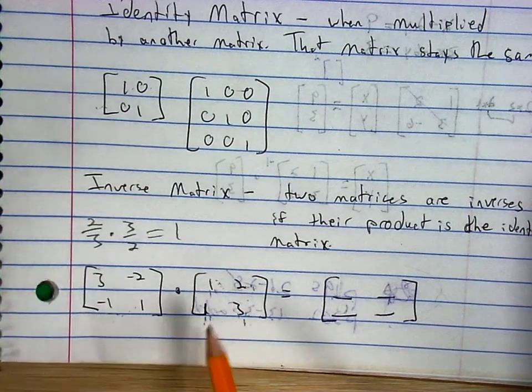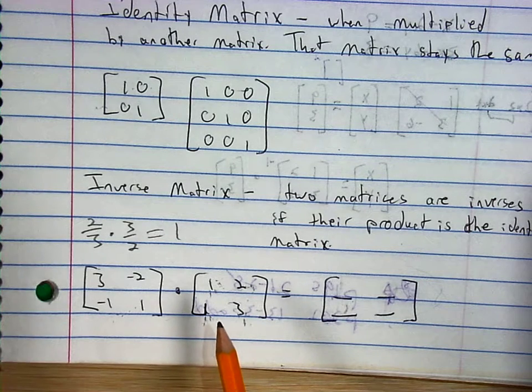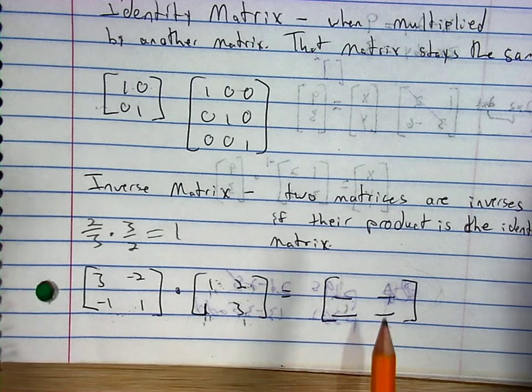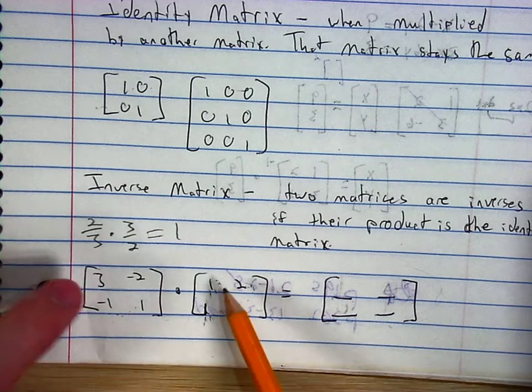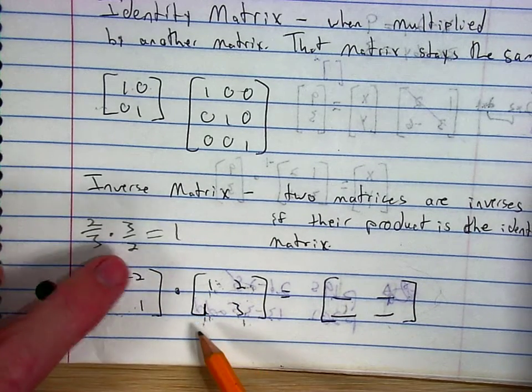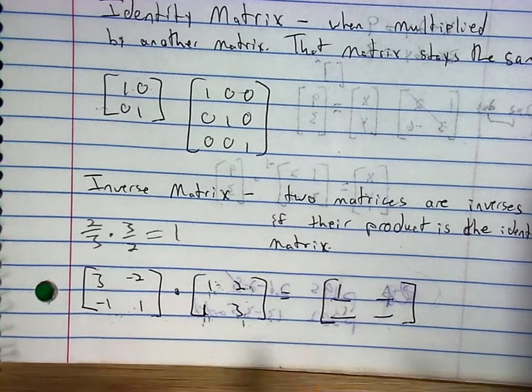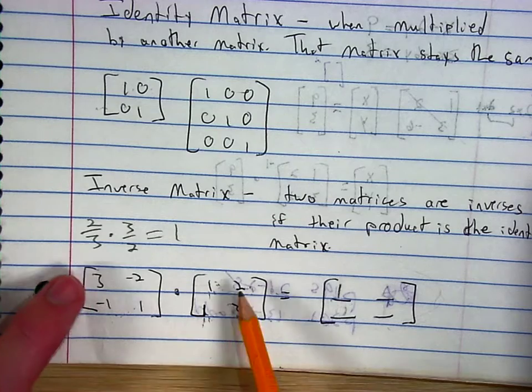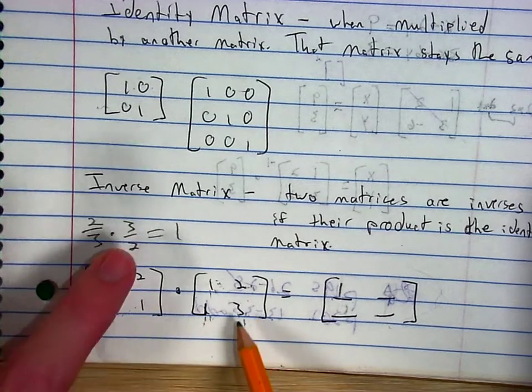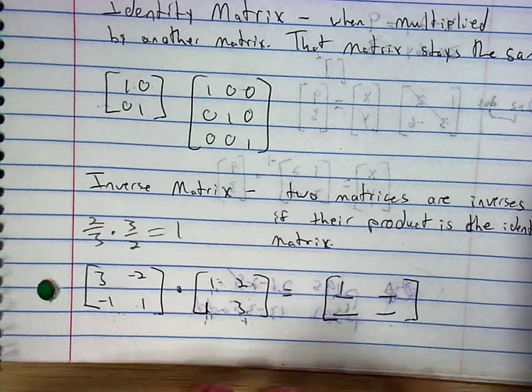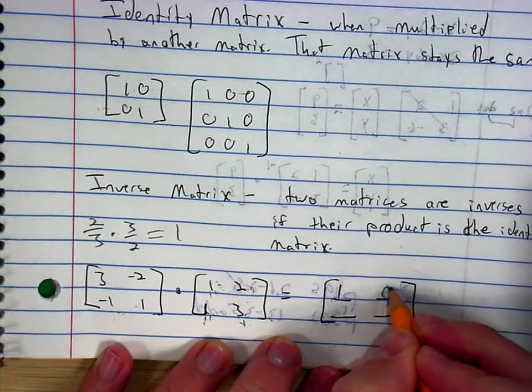You're going to be given problems like this on your homework where there's going to be 2 matrices, and you'll have to determine if they're inverses of each other. And the way to do that is just to multiply them. So we'll have 3 times 1 and negative 2 times 1. That's 3, and a negative 2 is going to be positive 1. Okay? 3 times 2 is 6. Negative 2 times 3 is negative 6. Those will go together for a 0.